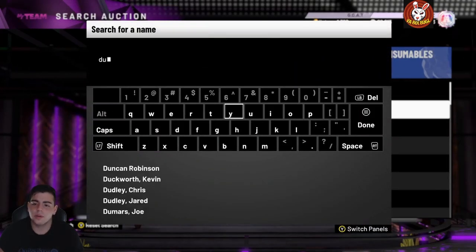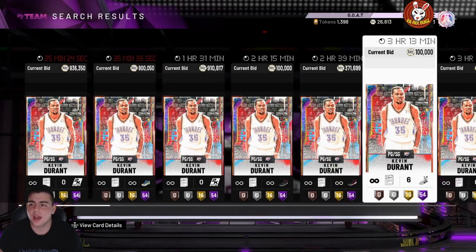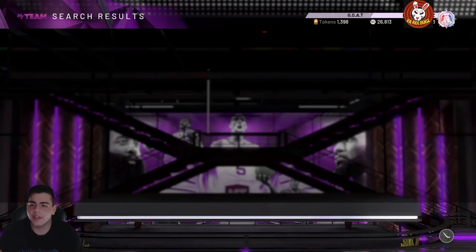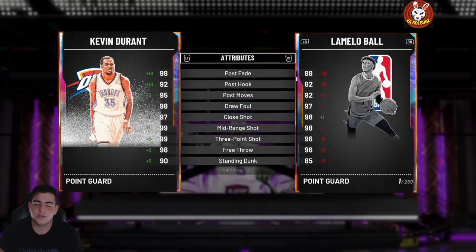But yo, I just want to talk about this. I saw Kevin Durant, point guard, did get price fixed. There's not a lot on the auction. So if you do have KD, man, he's probably going to be a million MT soon. This one's at 936,000 MT.